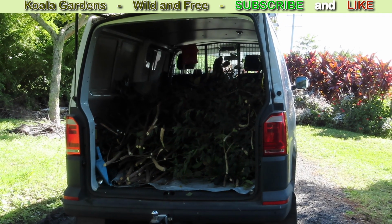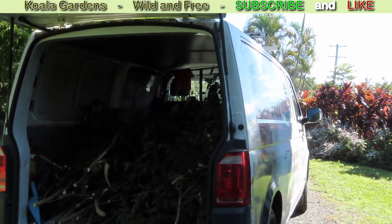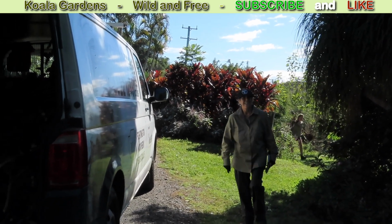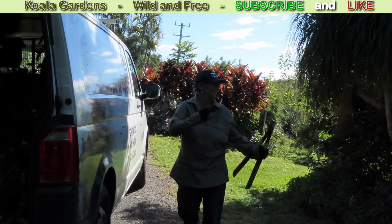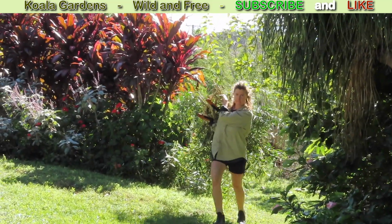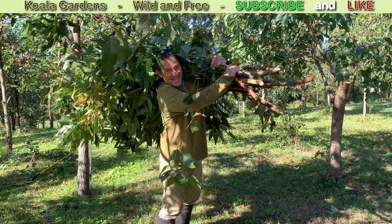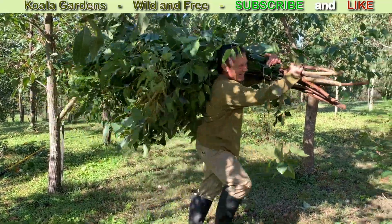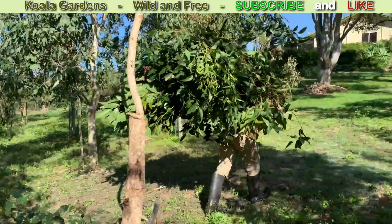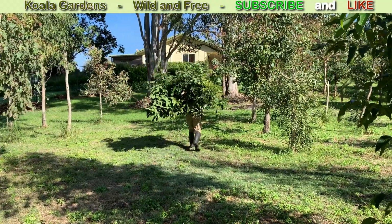Friends of the koala have been coming and cutting lots of leaf again during May. So here are some of our fantastic Friends of the Koala workers, leaf coming out of the plantation. At the moment they're coming 2 days every week, and they're also coming one other day a fortnight. So you can see loads of beautiful leaf coming out of the plantation to feed the koalas in care.